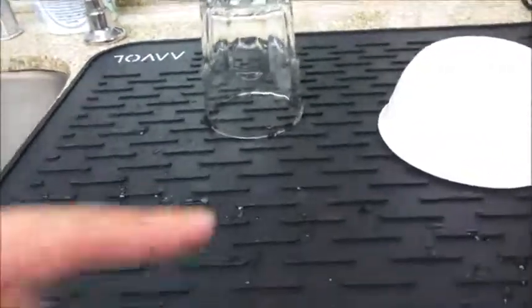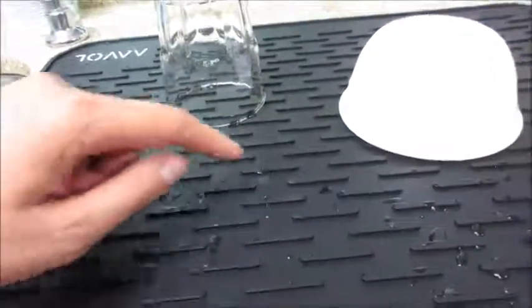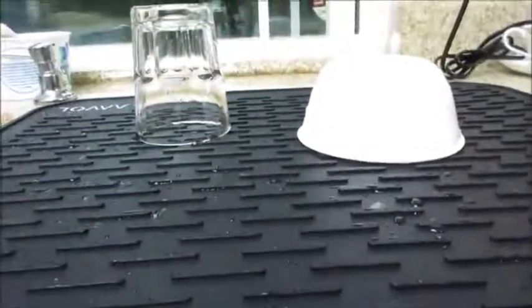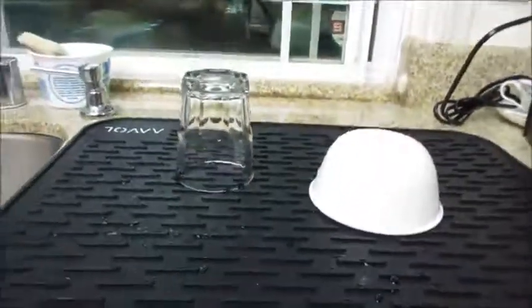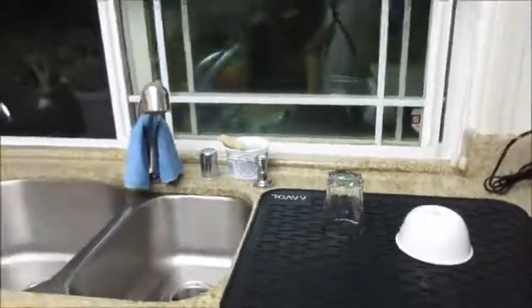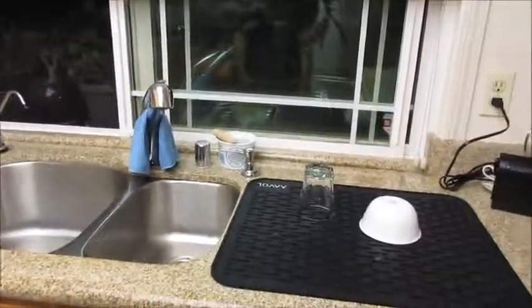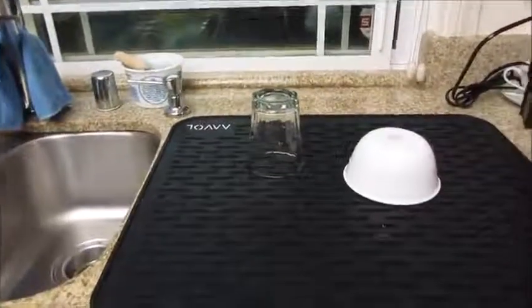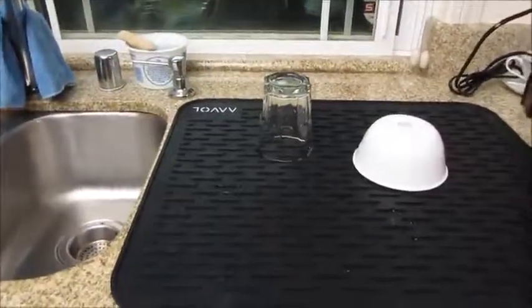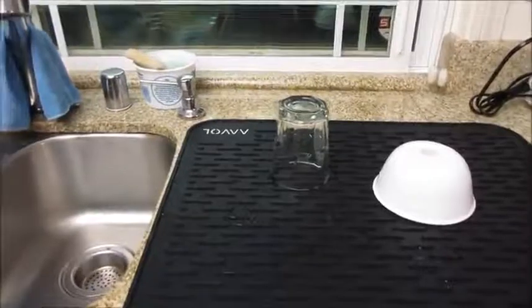As you can see, it's elevated here — you might not be able to see clearly with my camera but these are elevated. There's like a pocket here and a pocket here, so there's airflow. Because I have my window open, that's going to help out with the drying process a lot. Once it dries up, you can just put it away. It takes some time, but it's a lot more useful if you don't have the right space to clean and put your dishes away as you're washing them.